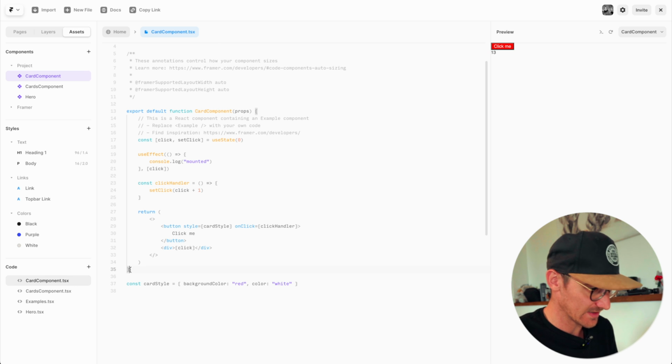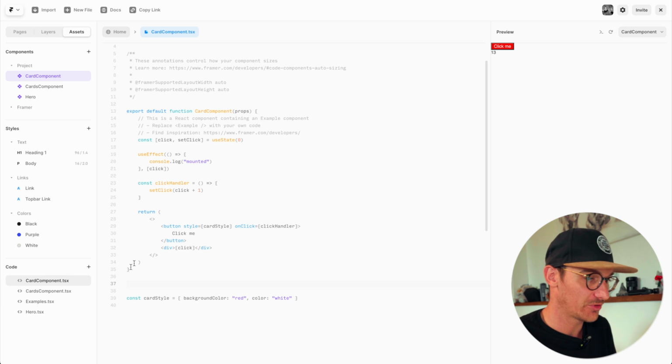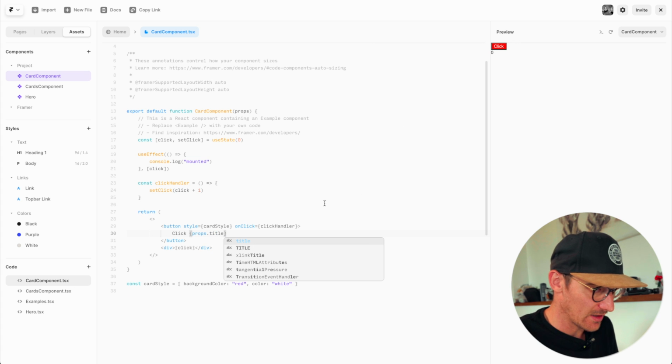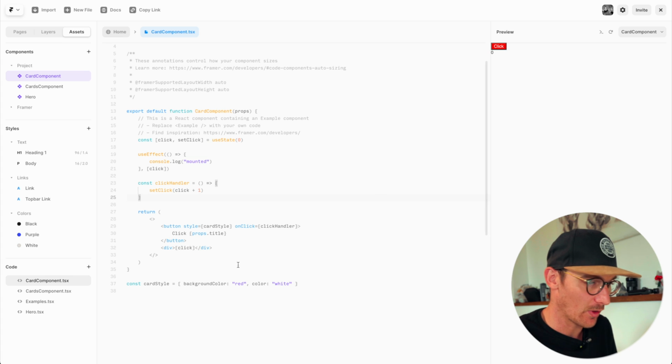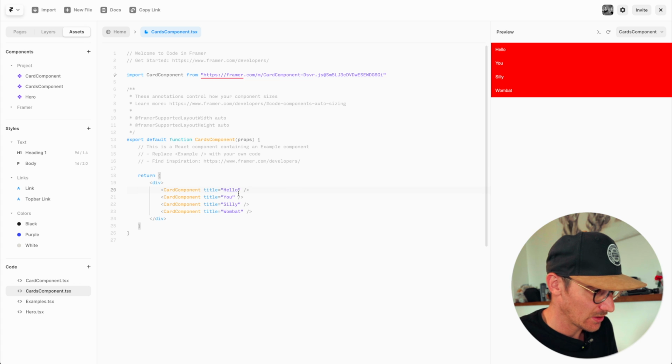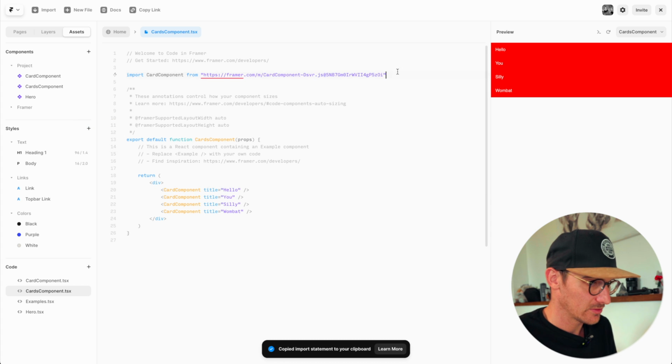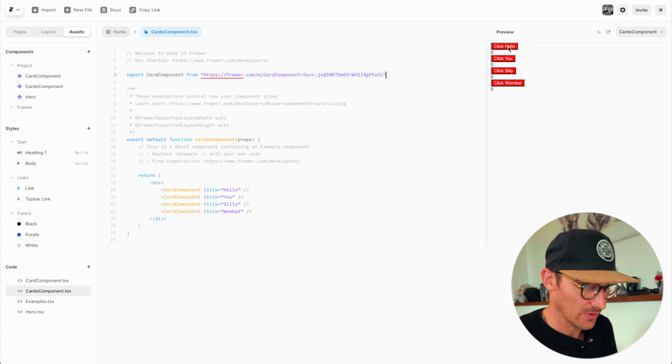Quickly cover something we skipped over, which is default props. So you saw that if we were to go props.title here, then if nothing is passed, we won't see anything. Of course, if something is passed and we go into our cards component, sorry, all these. So here we go. Hello, you silly wombat. It's already kind of working here because we're passing in a title.